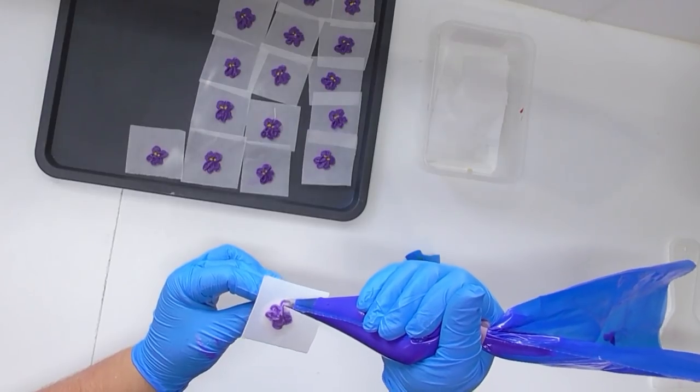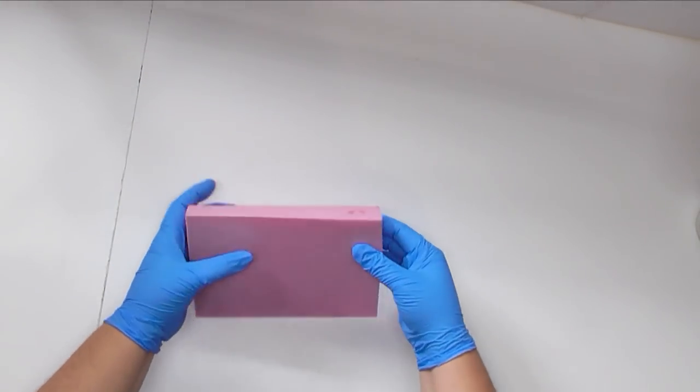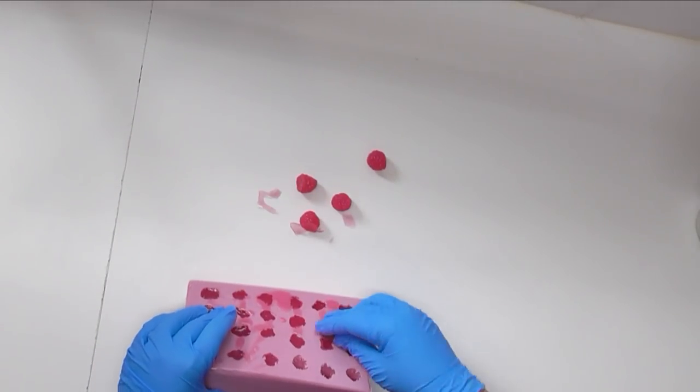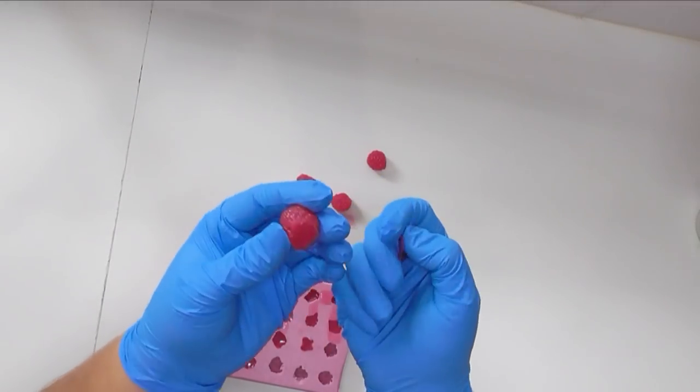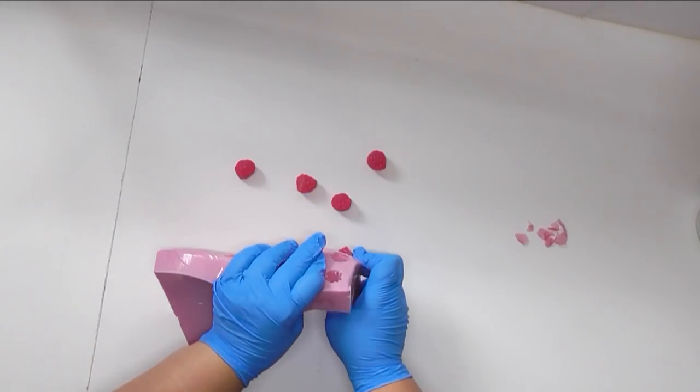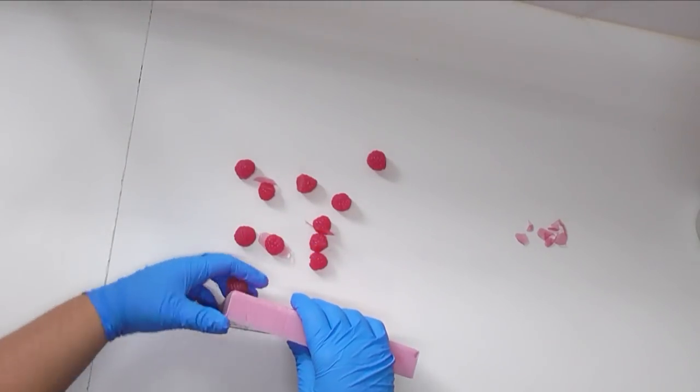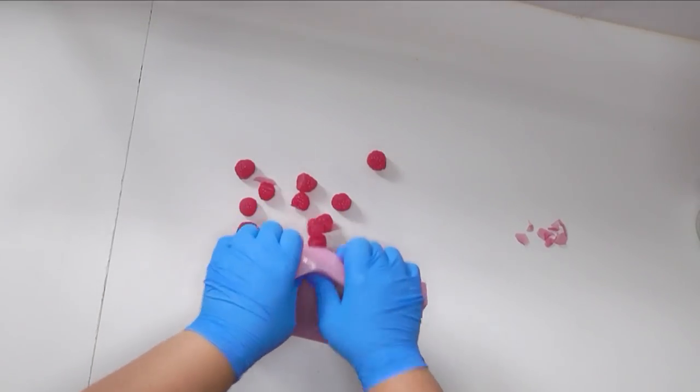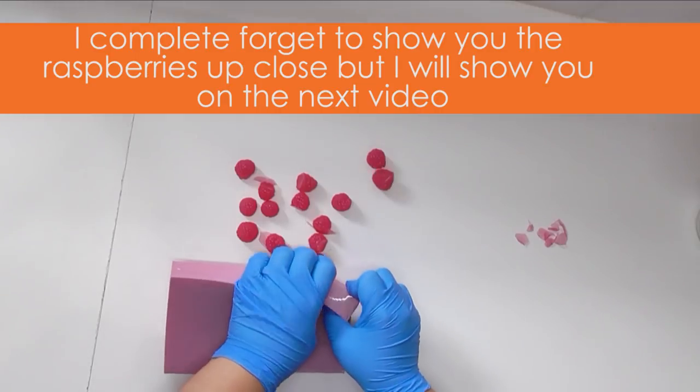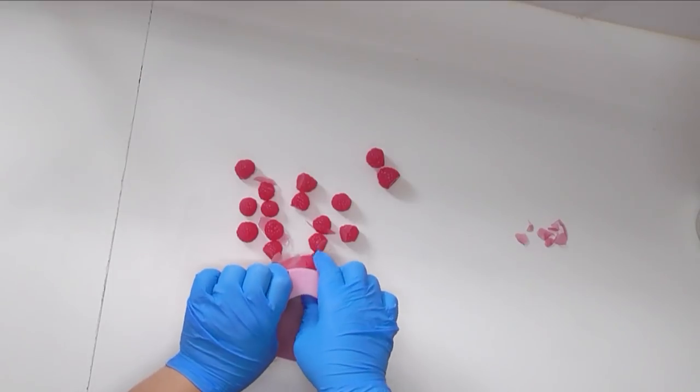So I am going to keep getting these done and then I'm going to come back and we'll unmold the raspberries that we've got. I've got my violets in the fridge just helping them to set up ready to go on the top of the soap. I am now ready to start popping these raspberries out of the mold. They are coming straight out. All these little bits of scraps that come off with them I'm just going to pop them back into the jug, melt them back down, and I'm going to pour another lot of these raspberries as well. Then I should be ready to move on to the soap which will feature in Saturday's video. So I hope you have enjoyed watching me make the embeds for Saturday's video. If you did, why not leave me a thumbs up and any comments down below? I will get back to you with any answers to questions that you may have. If you're new around here, why not subscribe to the channel? And if you want to see what happens on that Saturday video, don't forget to hit the little bell sign and it will let you know when that video is uploaded. So thank you so much for watching and until Saturday I hope you have a great week and I'll see you then. Bye!